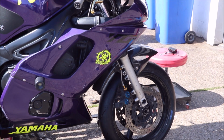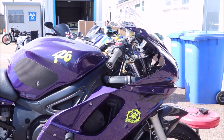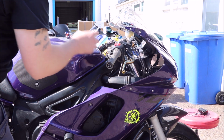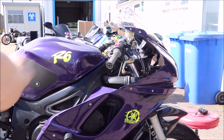So that is the new tyre on, with the wheel waiting to go back on, and the forks are raised again, and the fork seals have been replaced. Obviously, I haven't shown you the process of the fork seals because we've done that in a previous video, but now they're back up to the top again, so it should feel a lot better, and we'll check that out once the wheel's back in and the brakes are back on. Oh, it's got new pads in it as well.